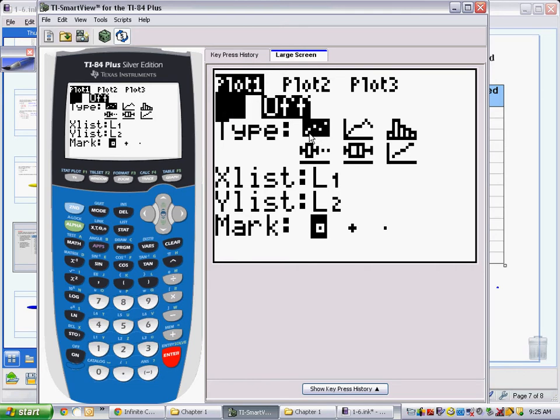I want to choose on to turn that on. But before I do that, I am going to double check that my scatter plot option is chosen, not the box and whisker, bar graph, any of those things. And that my x's are identified as coming from list 1, and my y's coming from list 2. If they are not identified as list 1 and list 2, I can arrow down to them, and I can rewrite list 1 in by pressing second 1. And that would type in list 1.